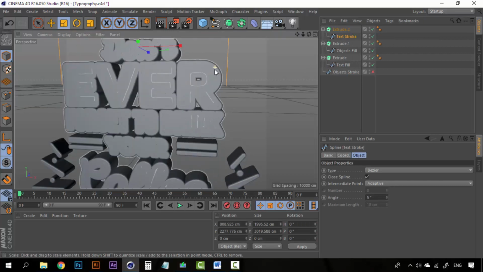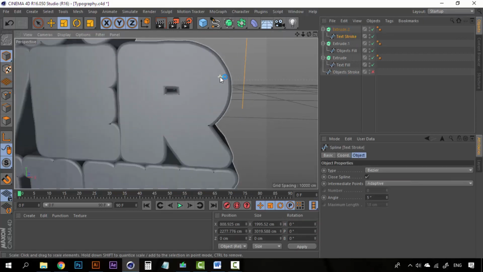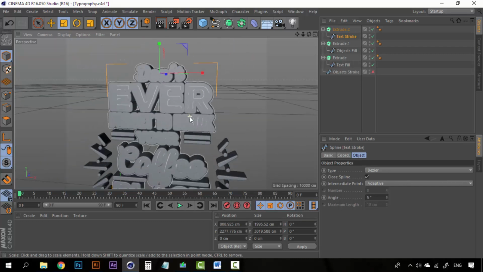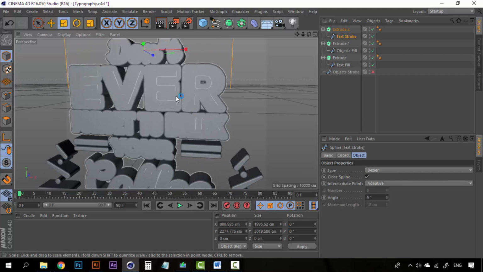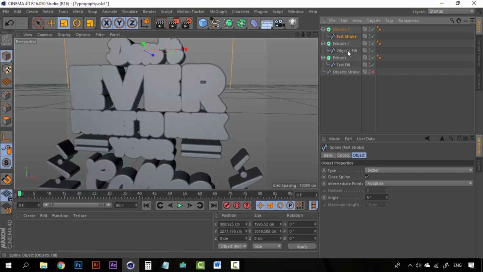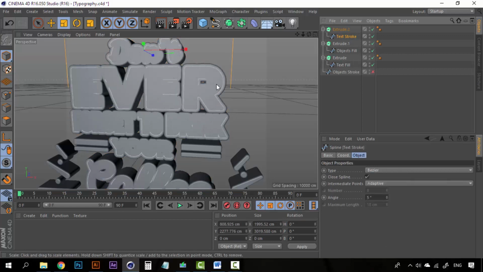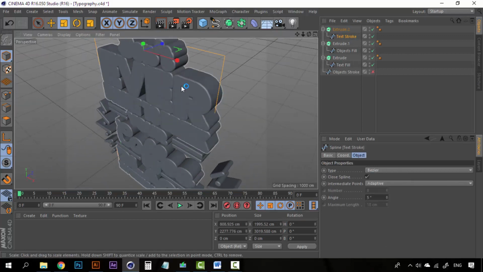Now we have the stroke with the same nice effect of the extrude, but something's wrong here because it's looking really weird. This happens because the text stroke and the text fill are in the same place. So I'm going to have to move the text stroke a little bit to the back.